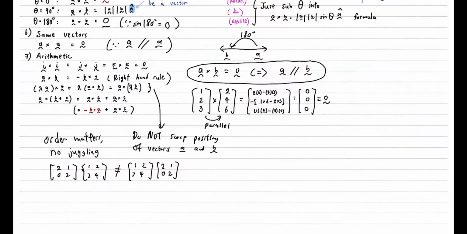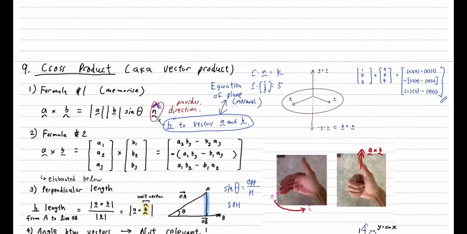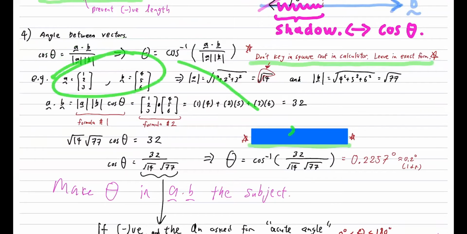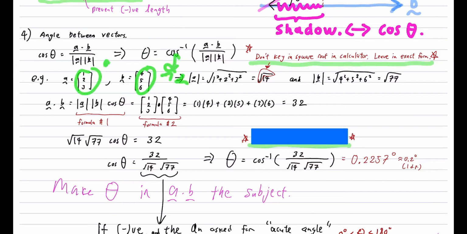A dot B over modulus A modulus B. Yes, over here, I gave you one example already, right? Assuming that this vector A is D1, the direction vector of the first line, then assuming this vector B, 4, 5, 6, is the direction D2 of the second line. Then you can just use the formula.